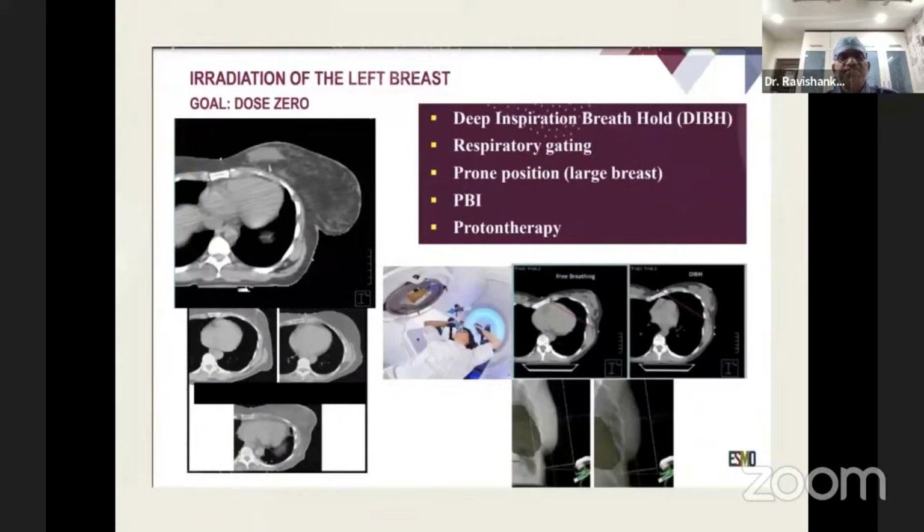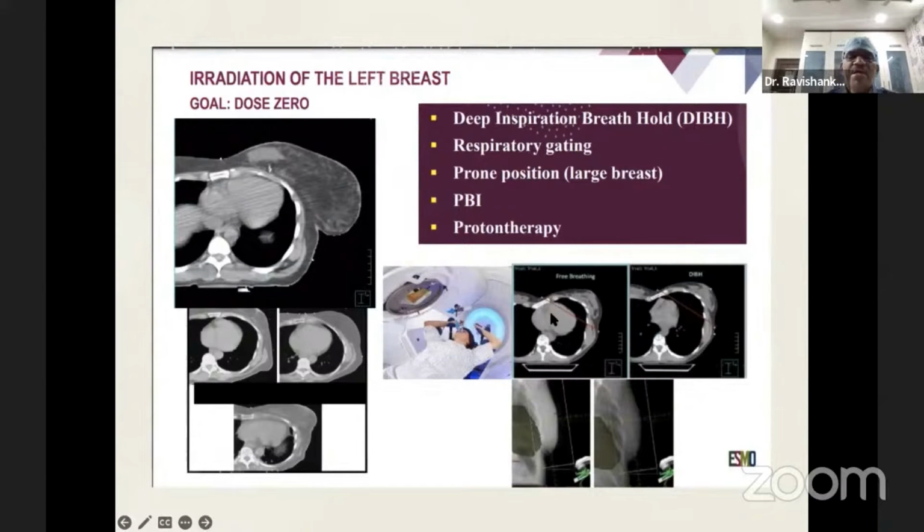So there are various techniques by which you can reduce dose to the heart. Of all, the most widely practiced, I would say, is deep inspiration breath hold. Today, most of the centers are practicing this. This is the picture of what I'm talking about, deep inspiratory breath hold. When you're doing this DIBH, definitely your isodoses can go away from the heart. This is the free breathing, where a certain amount of heart is included here, which I'm going to show you again, by which you can avoid the dose to the heart.